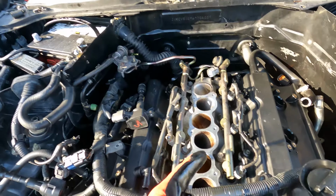If y'all know, I've been messing with this car for like the last 3 years, dog, and I feel like I just finally figured out what's wrong with it. So fingers crossed. We ain't quite to the finish line yet, but keep them fingers crossed.